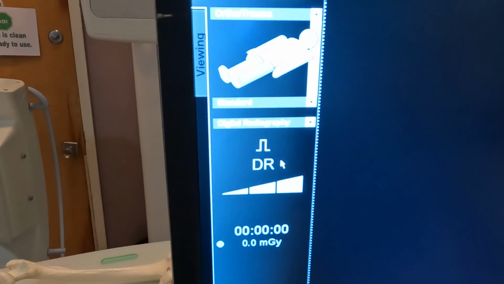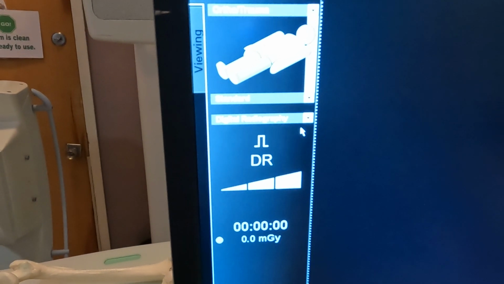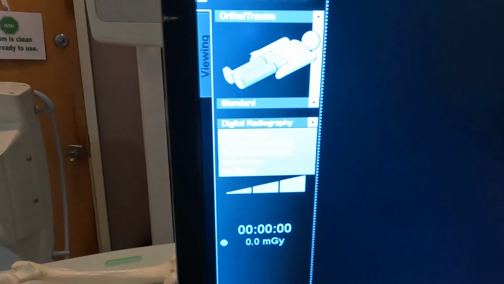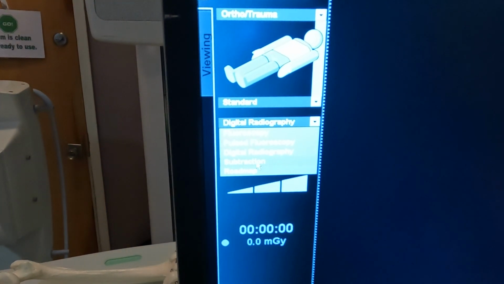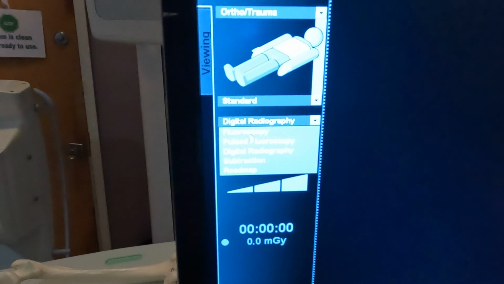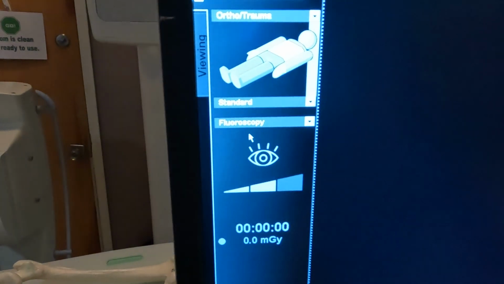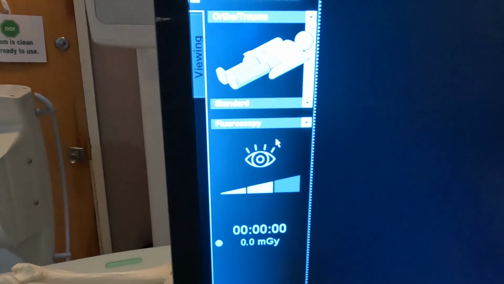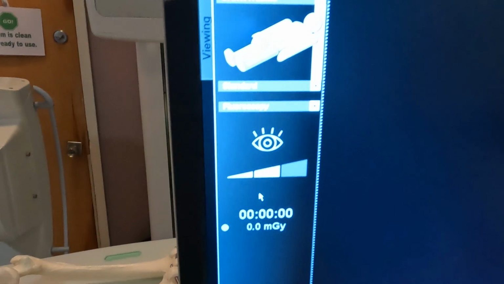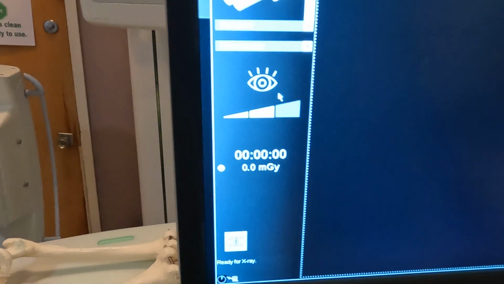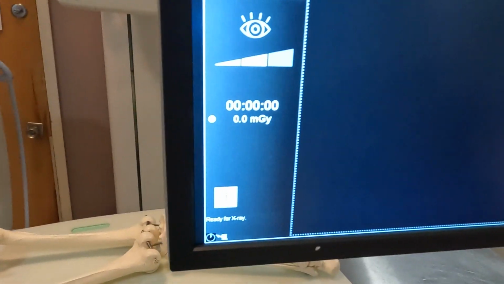For this, you're only going to get still images. It's not fluoro. Then you have subtraction and road mapping, which we won't use for the spine. We're going to just click into fluoro so that we can use the fluoroscopy. So now that we are ready here, we're ready to x-ray.